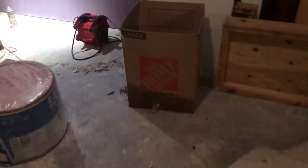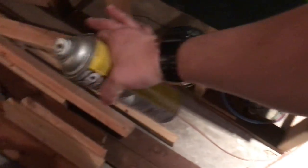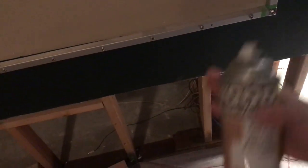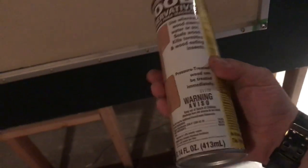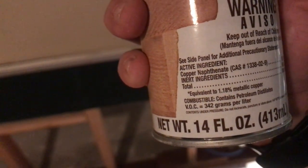You can also poke the wood with a sharp metal object to see what's damaged. This piece wasn't damaged, but anything on the ground — just like the moist concrete — means any wood on the ground has to be ground contact treated lumber. That's lumber treated with something called copper naphthenate solution. If some of it has washed away, you can spray it back on, or if you cut a piece, you can spray the ends with something like this called Copper Green — it contains the chemical copper naphthenate.